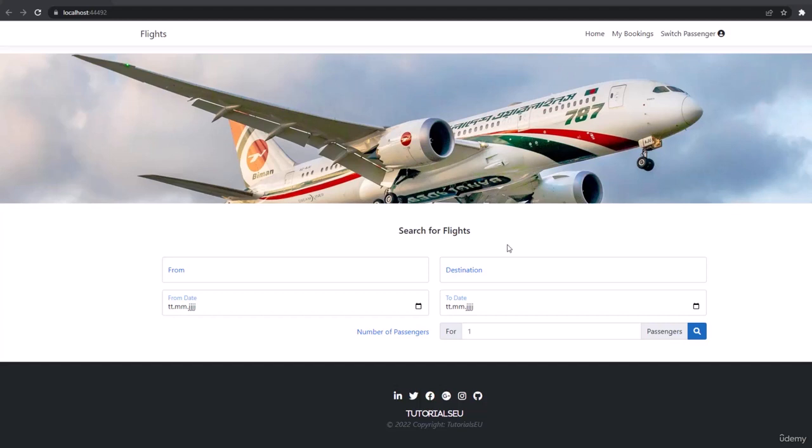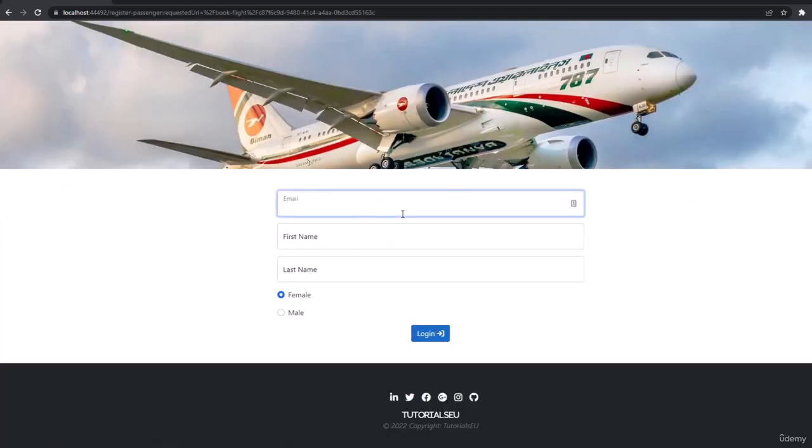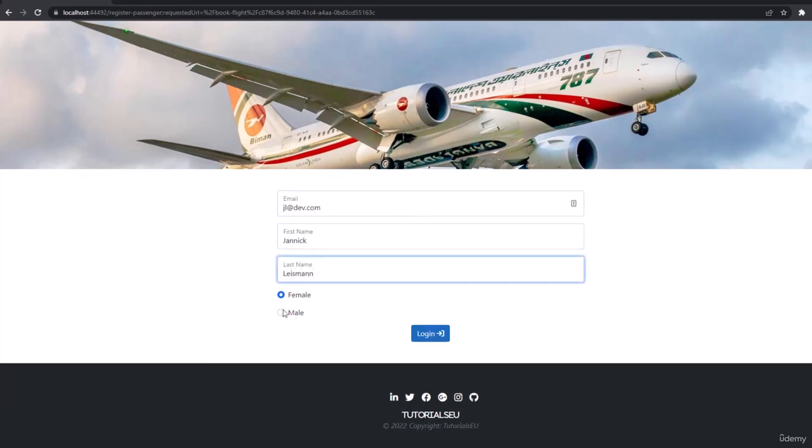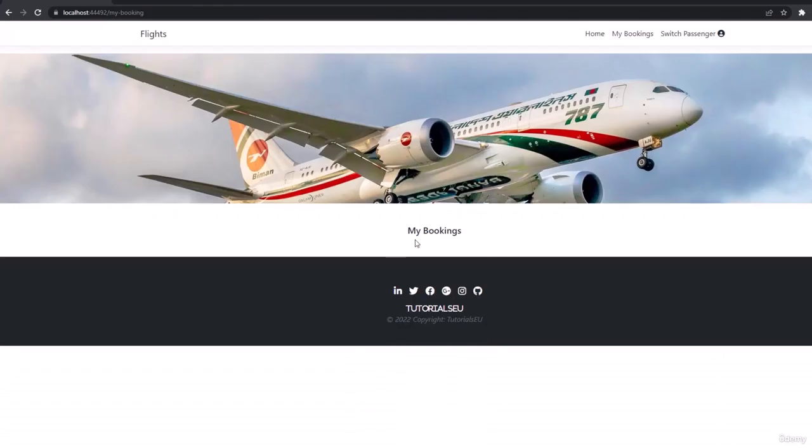Great, so the SQL Server provider and the in-memory database provider are different from each other. Now the result is, after switching, when we search for a flight and want to book one, let me just book a flight here. You will see that afterwards our list of bookings will be empty. So I will log in now and book one. You can see my bookings is empty, right?